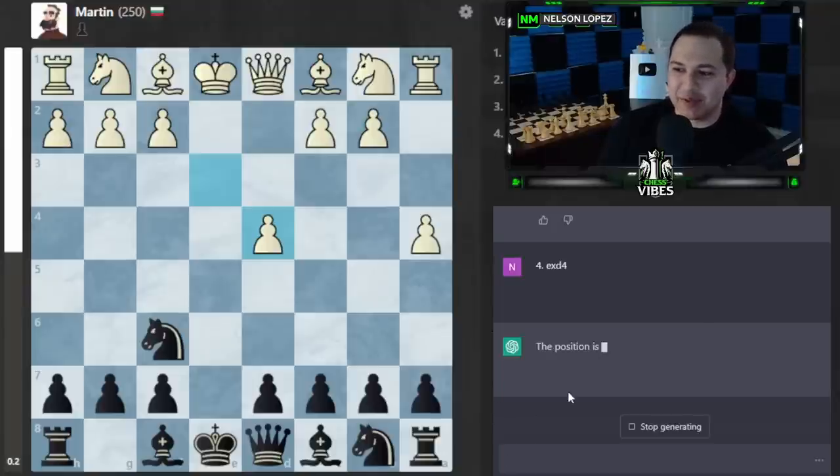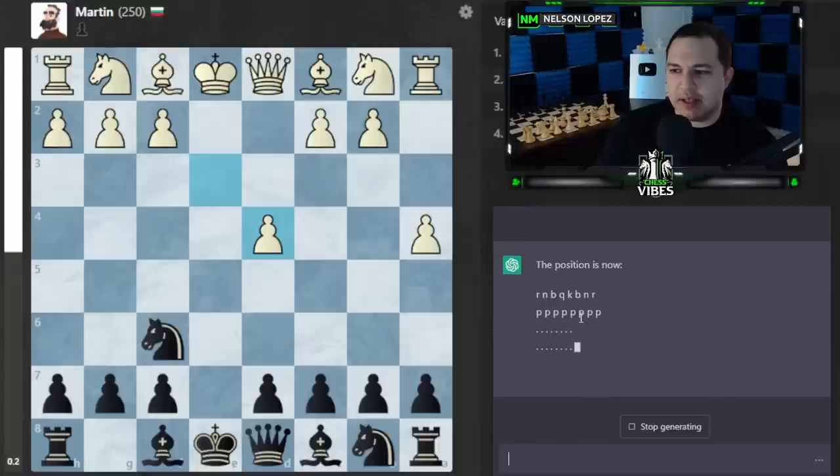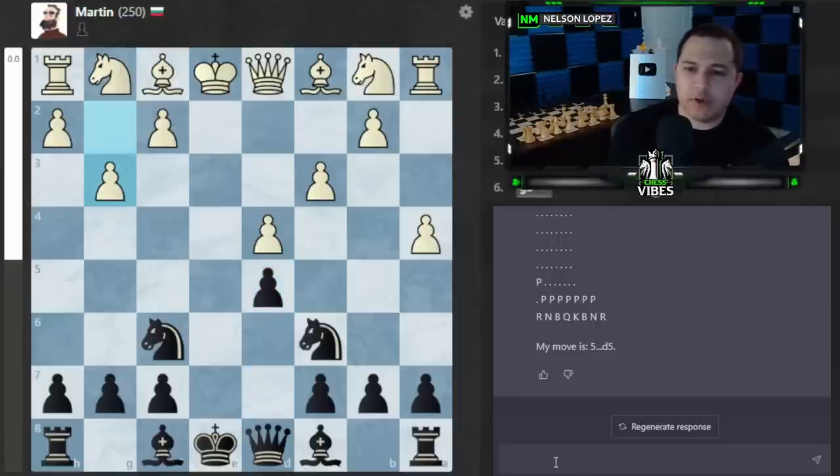It's really going to do it every move. Okay. And it's not moving any of those pieces, and it's just got that one random pawn that's moving. Knight to c6, though. Valid move. Okay. What's Martin going to do? c3. 5 c3. I mean, it's trying. It's playing good moves, though. d5. Okay. How's Martin going to respond? g3. 6 g3.